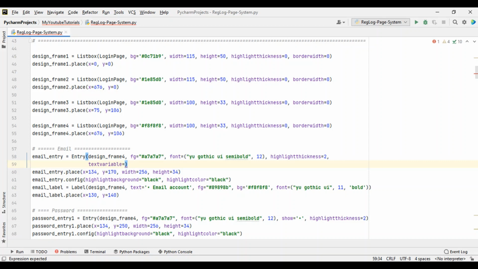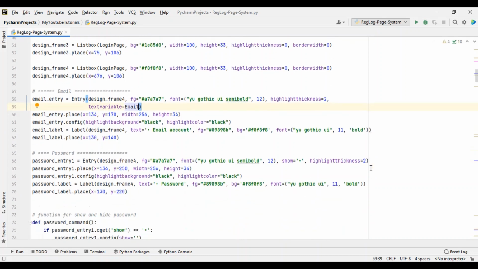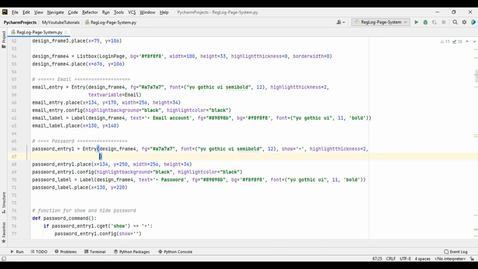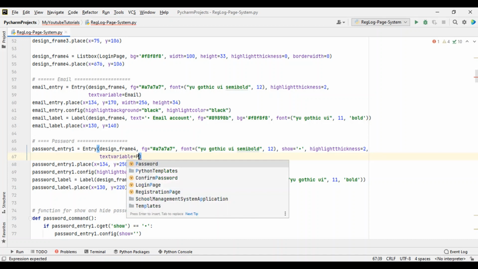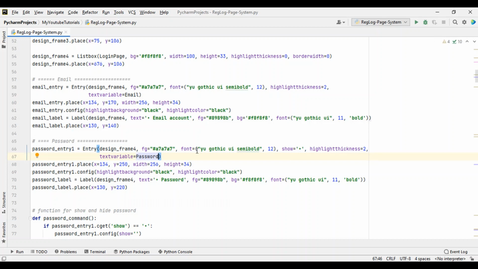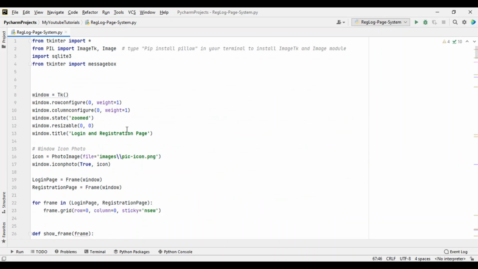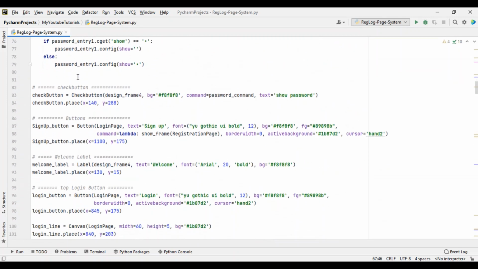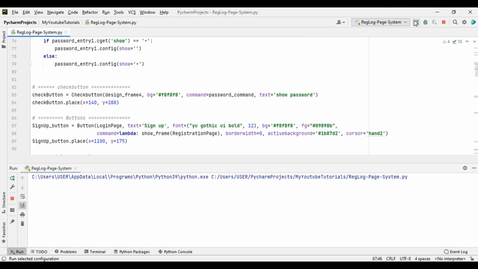Let's make this email, and right here inside the password entry as well, test variable is equal to password. Remember we've defined these variables at the top here. So let's try again now and see if it will work.